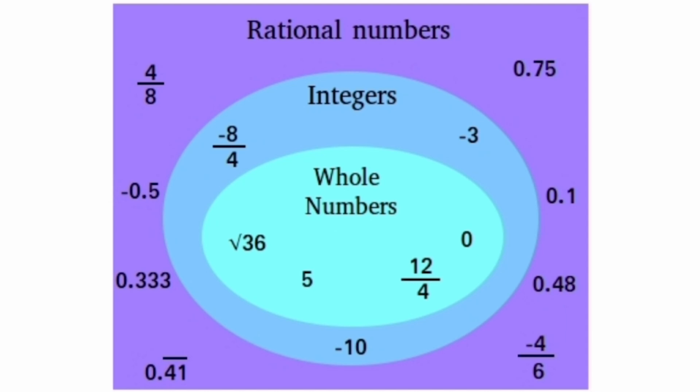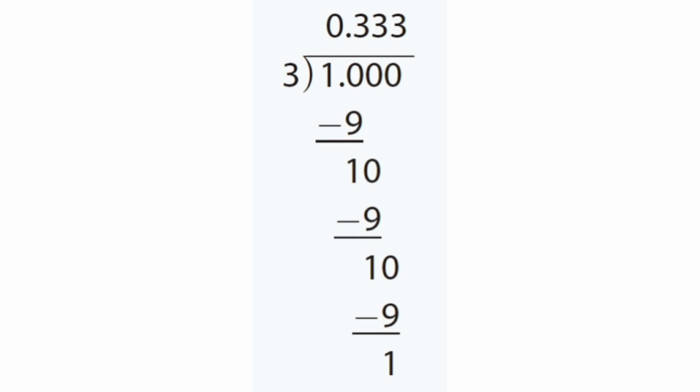This decimal form can be either terminating or non-terminating. For example, we know that 3 by 2 is a rational number and the decimal form of 3 by 2 is nothing but 1.5. So 1.5 terminates at 5. This is called the terminating decimal form of 3 by 2. Whereas 1 by 3 is also a rational number, and the decimal form of 1 by 3 is 0.3333 and so on. It will go on forever with repetition of the digit 3. It is nothing but the non-terminating decimal form of 1 by 3.